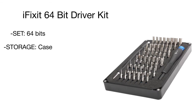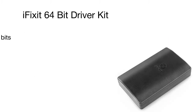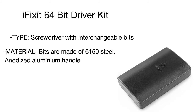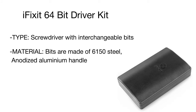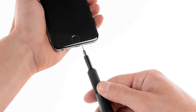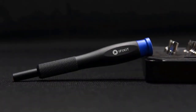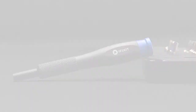The handle features knurls near the tip for a better grip and comfortable work with stubborn screws. The iFixit set comes complete with a carry case that holds and displays all the contents in high-density foam. Magnets attach the lid to the base, and a sorting tray integrated into the lid allows sorting tiny workpieces. The iFixit kit offers a compact yet complete solution for precision repairs.